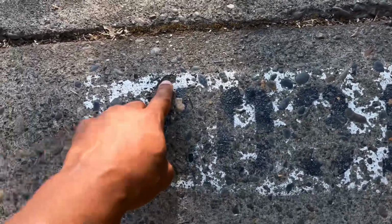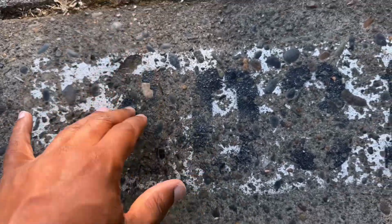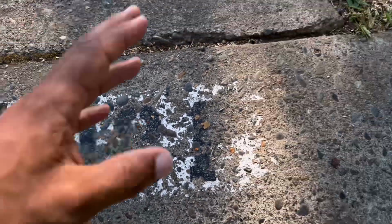All right, so this is what we're working with. Not too much loose paint. It does have like a little divot right here, which I'm not liking, but we're gonna frame that out. So he wants the regular number with the black frame around it and the American flag. So we're gonna hurry up. I'm gonna shut up and get going. I'm gonna set up the camera. Hopefully we can video record the whole thing without the camera overheating. Let's get it.